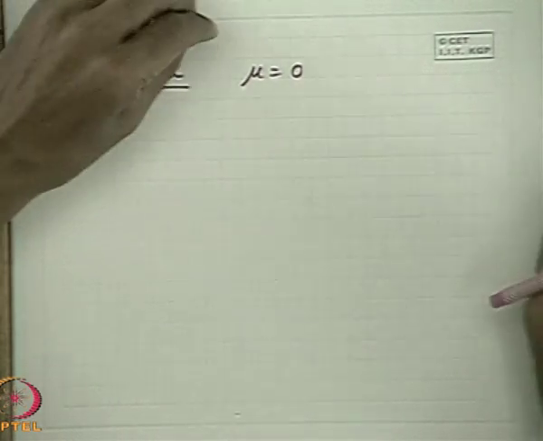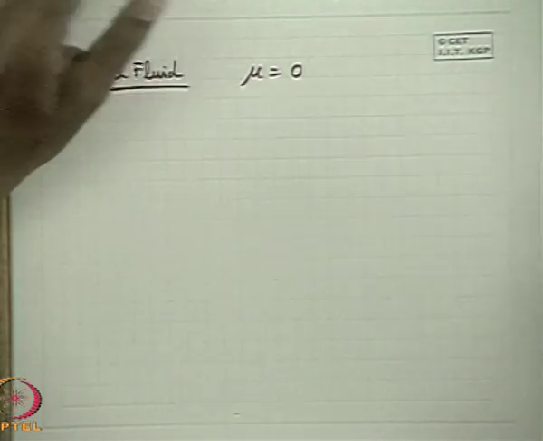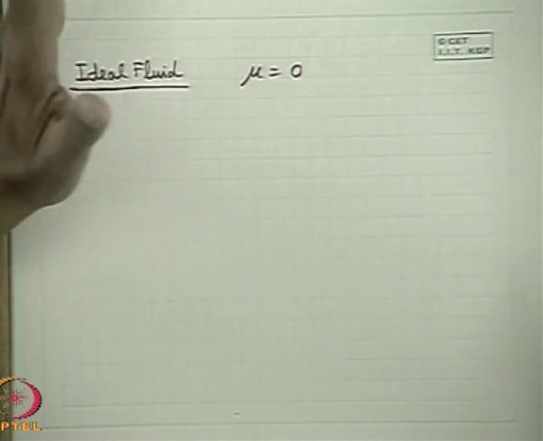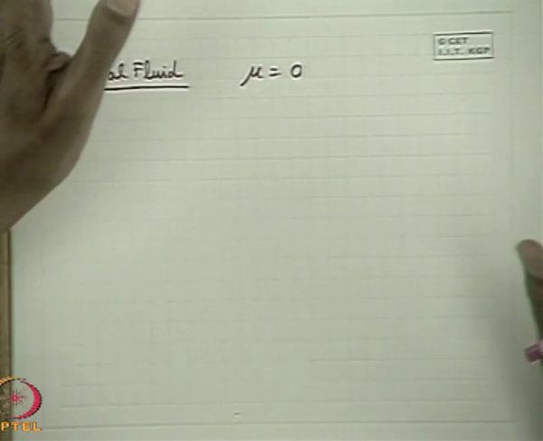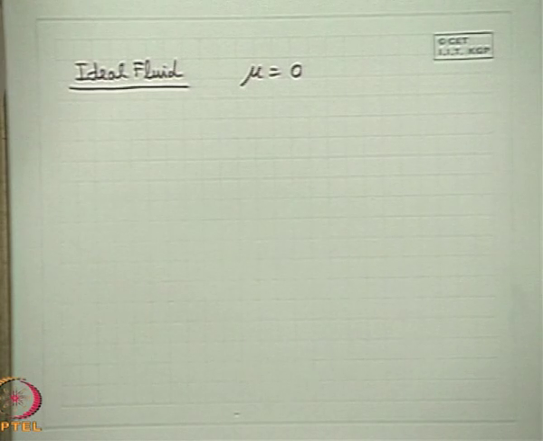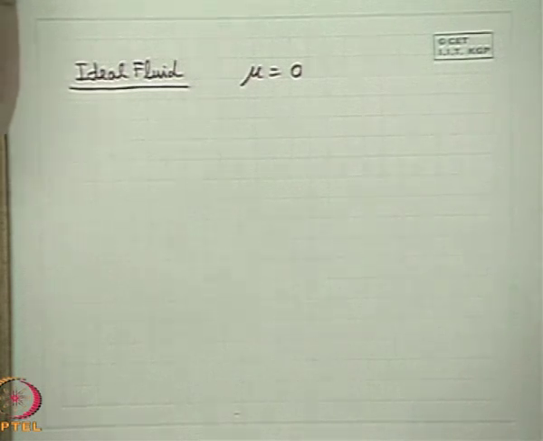But at this moment the query definitely comes: why is such a hypothetical fluid defined, and why are there certain laws and principles relating to ideal flow of fluids? Because in your course curriculum I have shown that there is a chapter on ideal flow of fluids. At this juncture you just know that real fluids have viscosity greater than 0. So real fluids are known as viscous fluids.